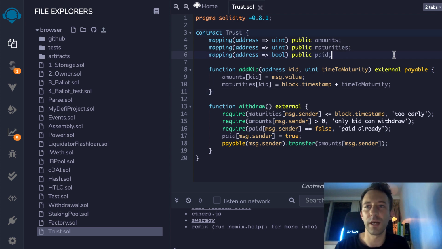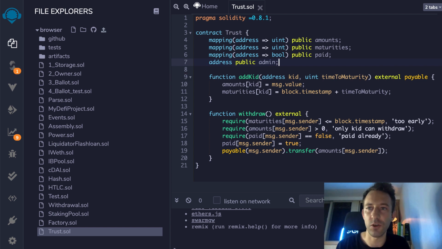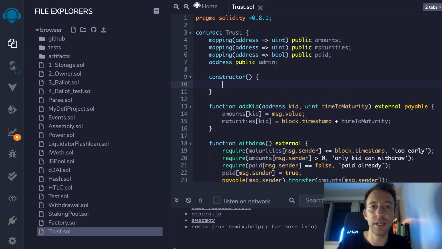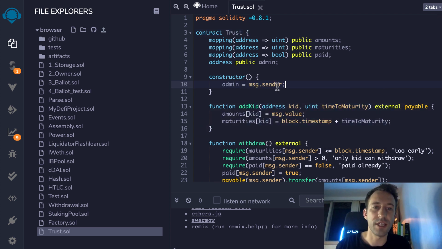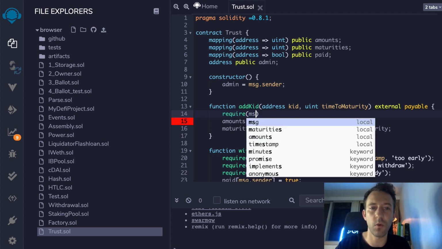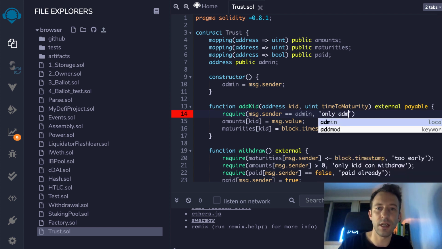So for that, we are going to define an admin address, which is going to be the parents basically, and we're going to create a constructor that's called only when the smart contract is first deployed, and we are going to initialize the admin to the address that deployed the smart contract, so that's the parent. And in the add kid function, we are going to require that the sender of this transaction is the admin, so only admin.